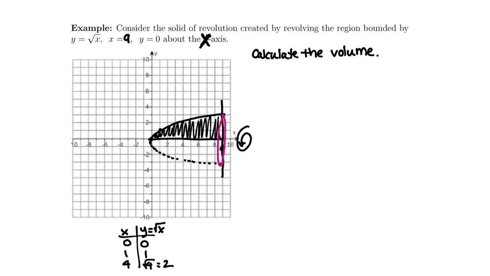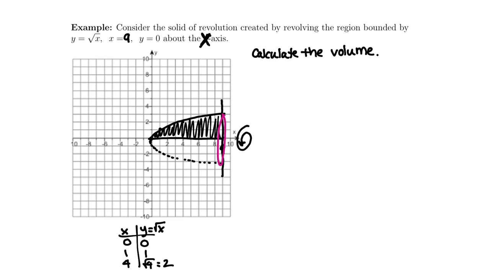To do so, we're going to introduce the first of three methods. We have a disc method, we have a washer method, and then we have a method called cylindrical shells, okay? Some of you guys might remember these from, how many of you did this in calculus, possibly in high school? Sweet, so this is boring. Oh, sweet, so we can go really fast. Okay, all right, not everybody's seen it. So we'll see how this goes. So you guys can help me out here.